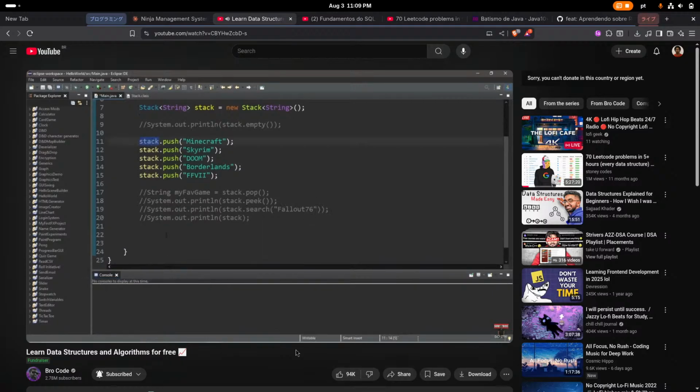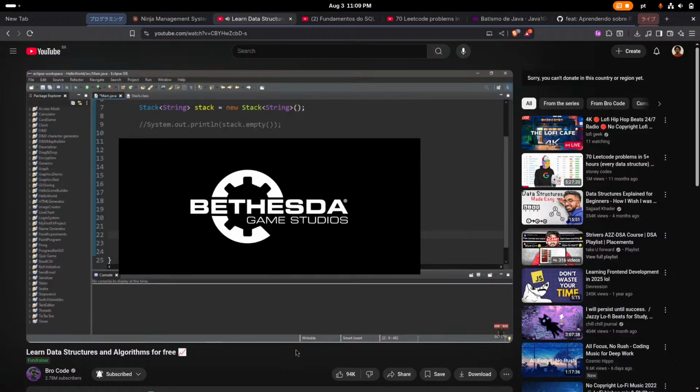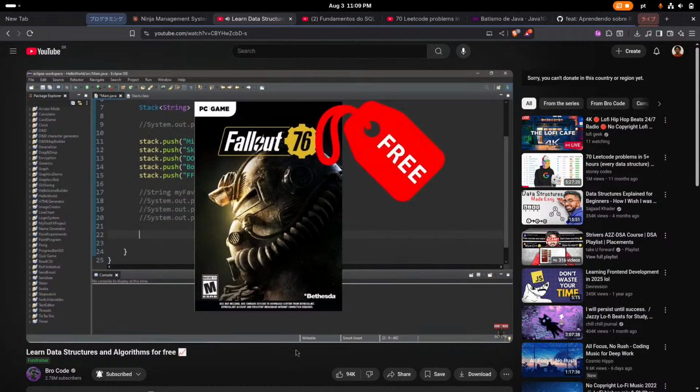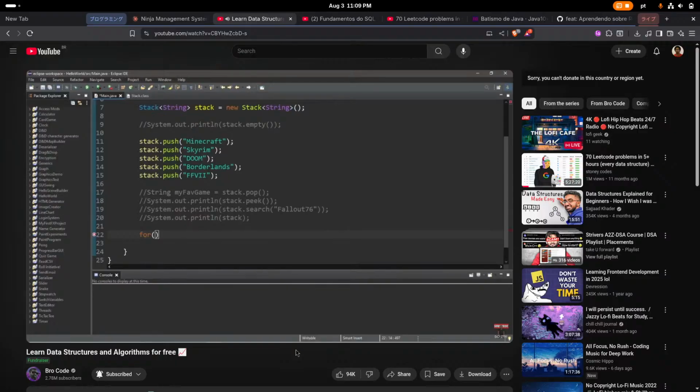So with stacks, we can actually run out of memory. So let's add like 1 billion copies of Fallout 76. We find Bethesda's warehouse of unsold Fallout 76 games. So we'll create a stack of 1 billion copies of Fallout 76. We can do this using a for loop. Int i equals 0, as long as i is less than like 1 billion. That's probably close enough.